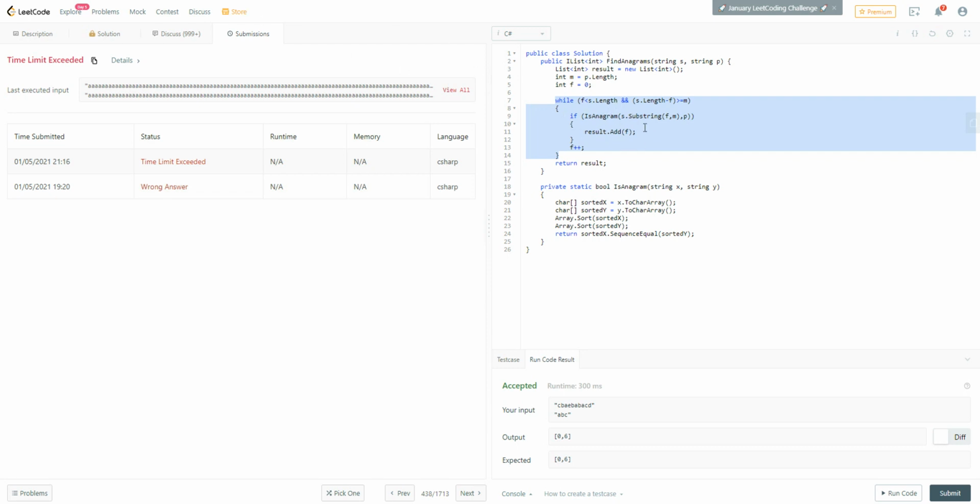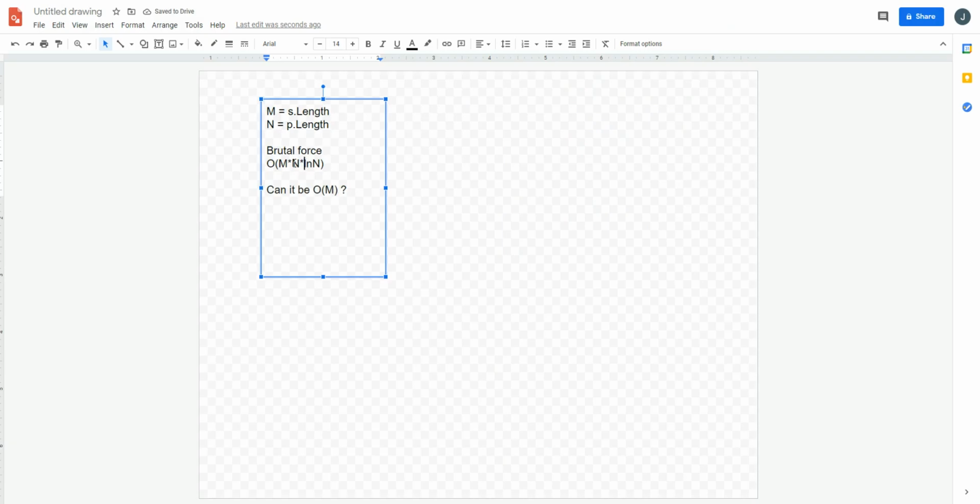That's big O of M. For each substring of length M, we would call this is anagram function, which by sorting it, that's big O of n log n. So n times log n is the function, and for each character in string S, we're calling so many times of the function. So that's the brute force solution's big O.